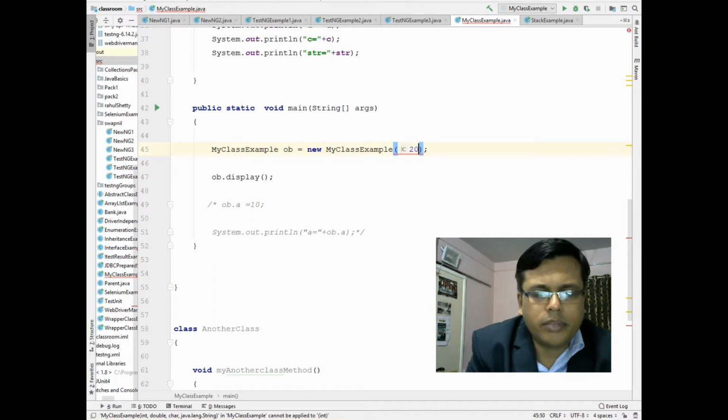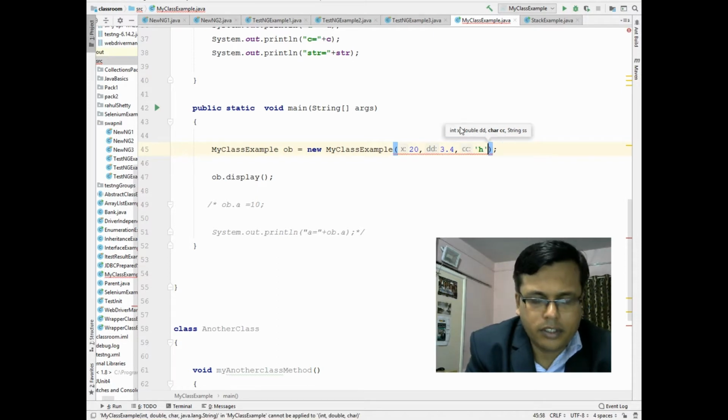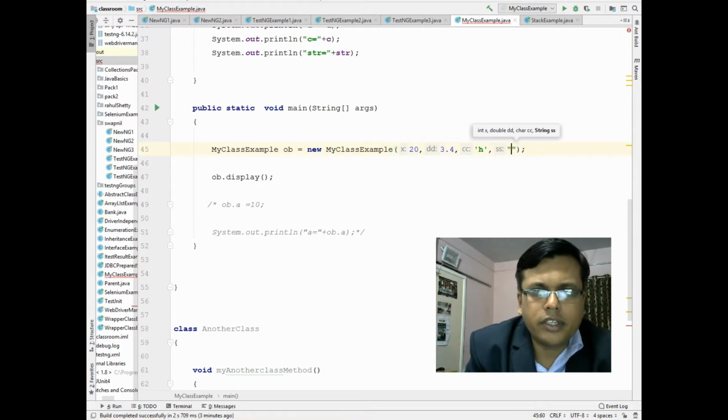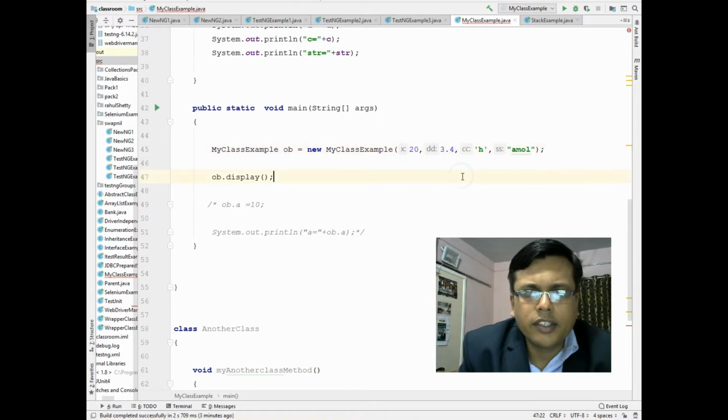So let's say the first parameter is an integer, that is x. Then the next parameter is double. Then we have a character. Then we have a string. Okay. So guys, one small tip for you: as you are able to see, the x colon, dd colon, cc colon, ss colon in gray color, you actually don't have to write.